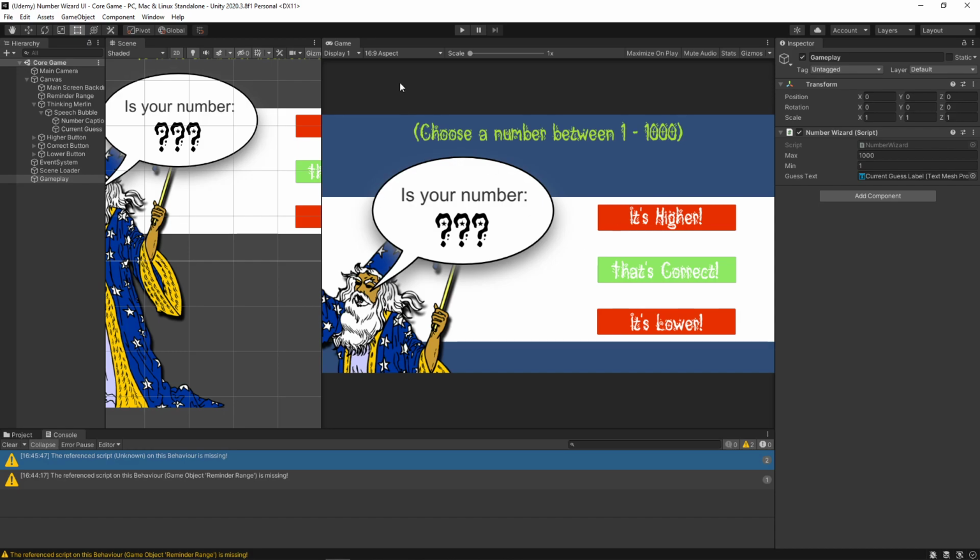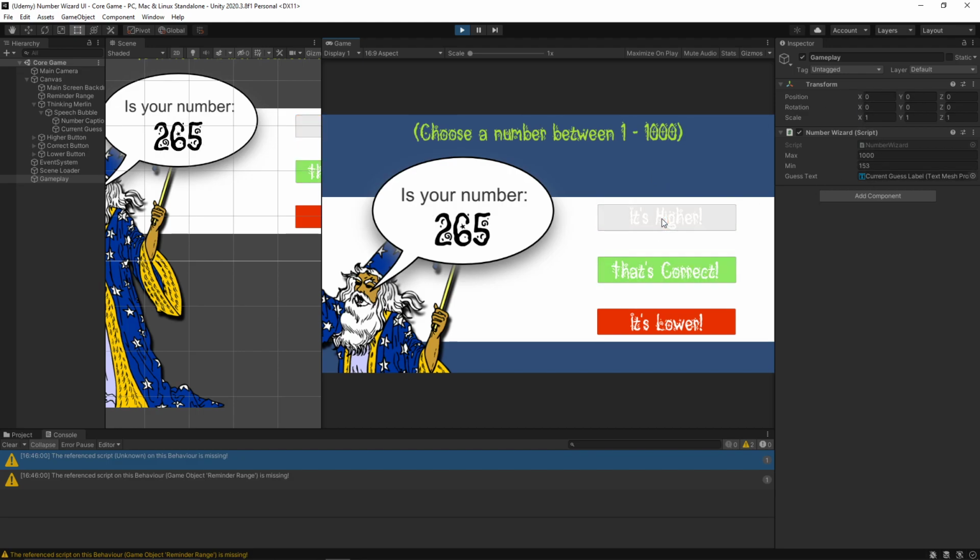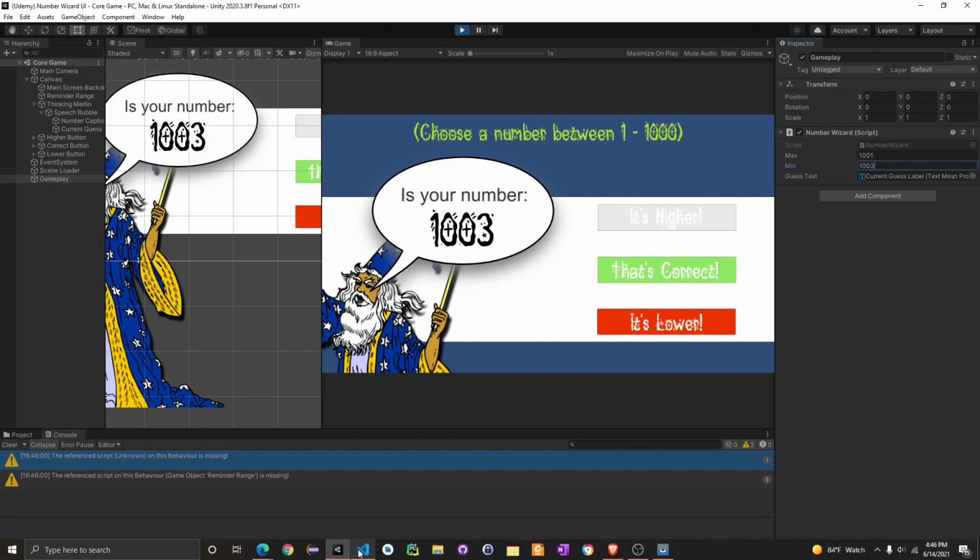So for example, let's just try to make both of these the same. So it says 1001. Interesting. And then see how this is increasing? So we need to have some sort of validations, I guess.